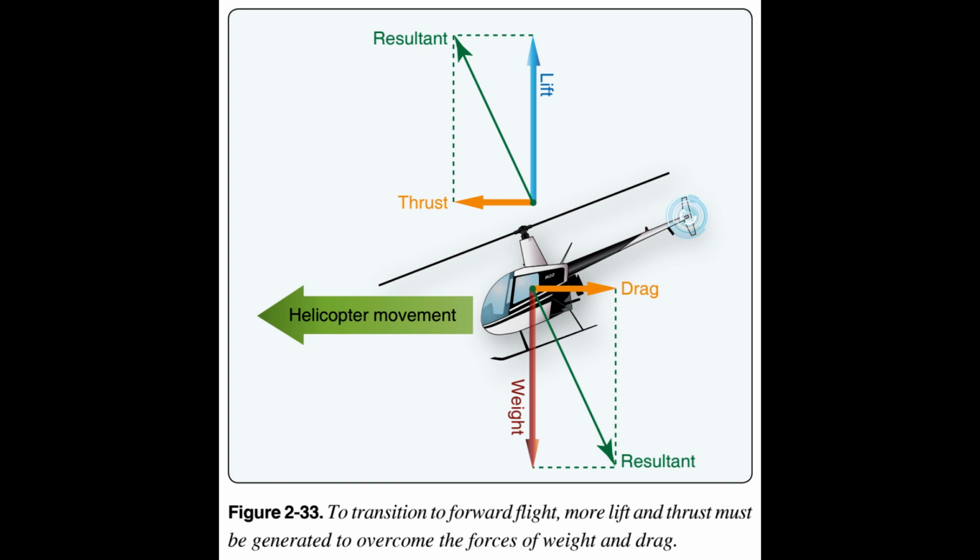As a helicopter initiates a move forward, it begins to lose altitude because lift is lost as thrust is diverted forward. However, as the helicopter begins to accelerate from a hover, the rotor disc becomes more efficient due to translational lift. See translational lift on page 2-19. The result is excess power over that which is required to hover.